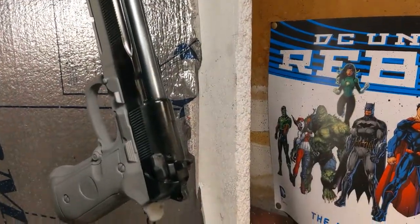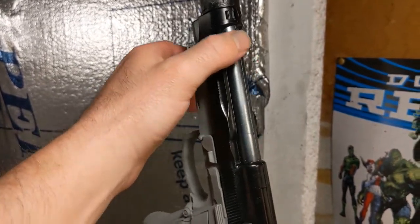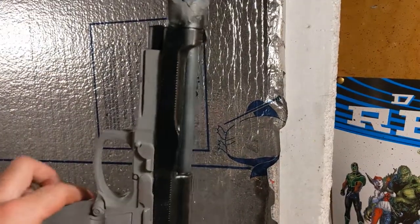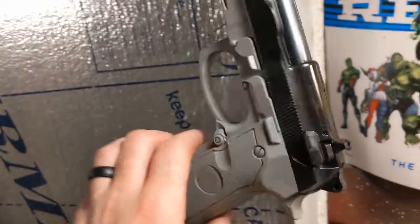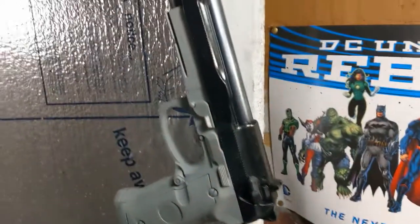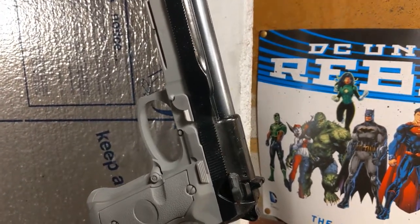Now that the black has dried, I took and masked around the barrel. I painted it metallic — a little thicker towards the center and front where the slide would hit and cause more wear, and also sprayed lightly in other areas where I think wear would show. For that I used Createx Wicked Colors Wicked Silver, thinned out quite a bit and applied very slowly and gradually so it doesn't look too gaudy but also doesn't have too much black showing through.